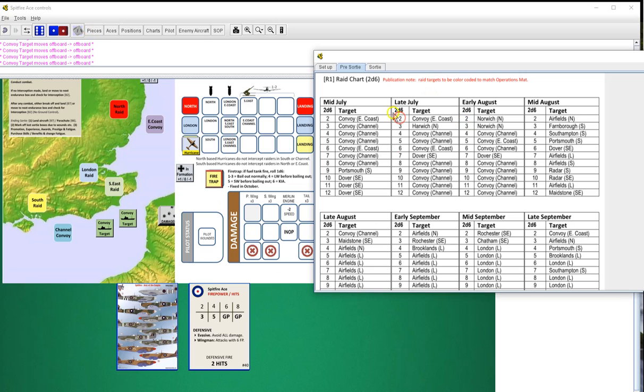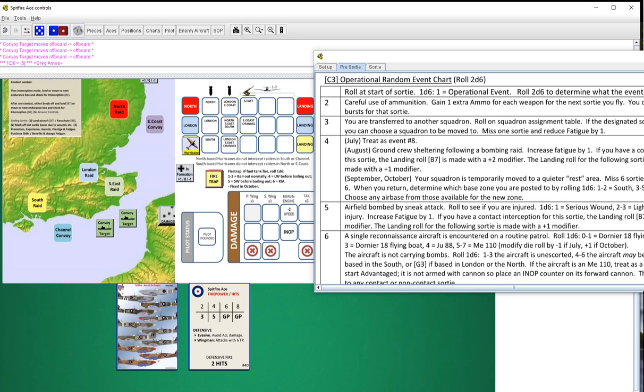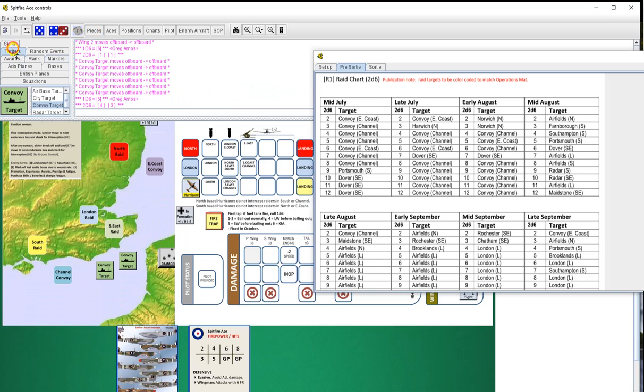And we will go to the third sortie of the month or part month, and we're going to roll for a random event, and we're going to roll for a raid. 7, Dover, southeast, and those we do have. So we're going to go get another target down here. That will be a city target, Dover. It'll be southeast. Let's clone that one. Put that right there. Get these out of the way so we have them later.